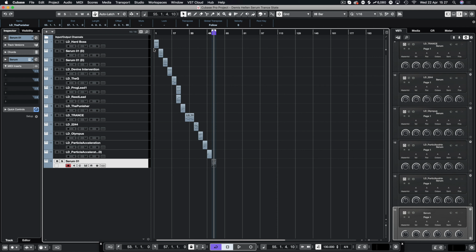There's a couple of iffy ones that I need to just get to that level, but these are sounding mega at the moment, covering quite a wide variety of trance as well. And they don't have to be used in just trance, they can be used in any genre. If you want to do a down-tempo track and you can make one of these sounds fit, then go for it. There is no limit to creation.